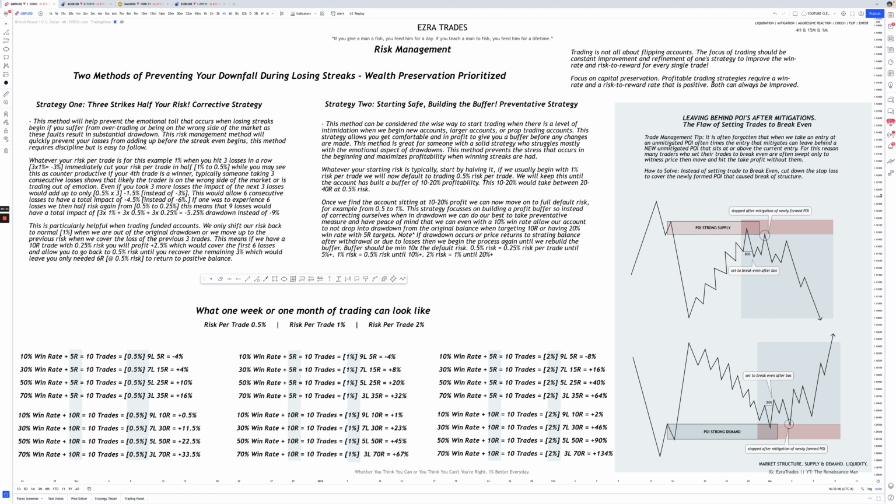Incredibly important life hack when it comes to trading. Hopefully those are helpful, and one of those might help you either to think and make your own strategy or to adapt to one of these methods. One thing to look at is if we look back to the bottom of the chart here. Now, what does 1 week or month of trading look like? Every trader is different. These might not be your goals. You might have different objectives.